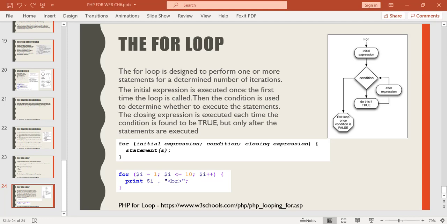Then, increment the loop counter i by 1 using i++. Keep doing this until the condition is no longer true. In this case, when i is no longer less than or equal to 10, so basically when i is incremented to 11. Try this code in PHP Fiddle to confirm the results.